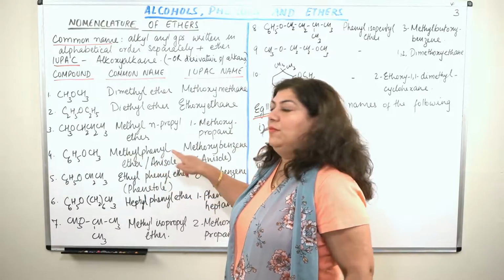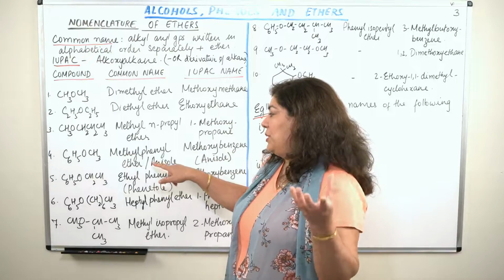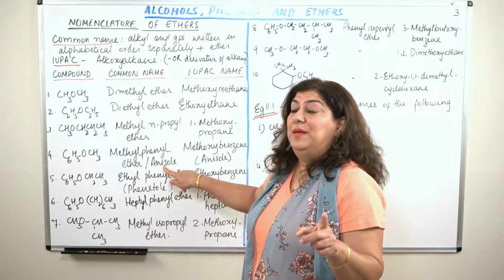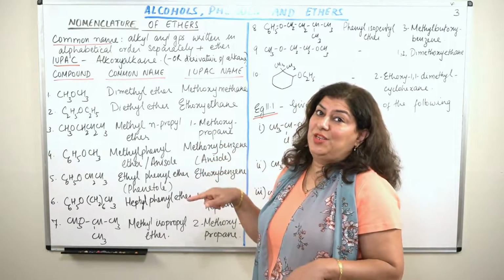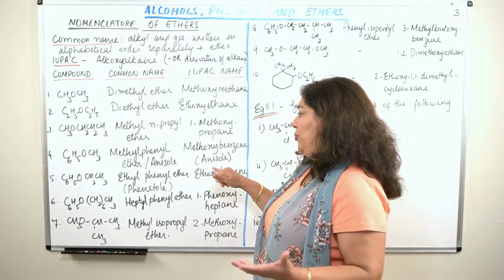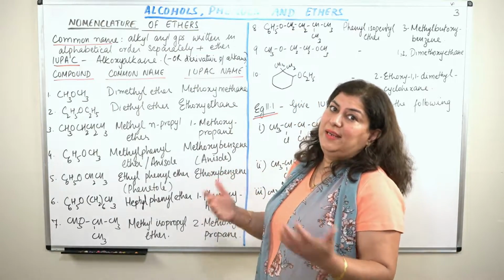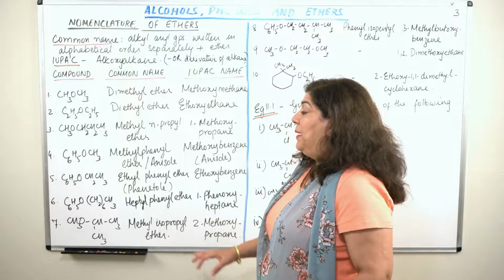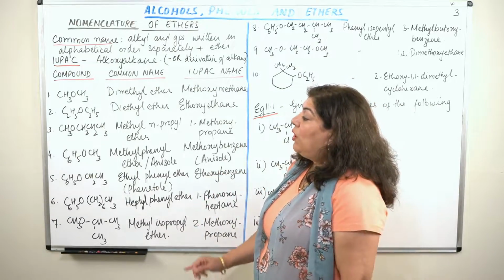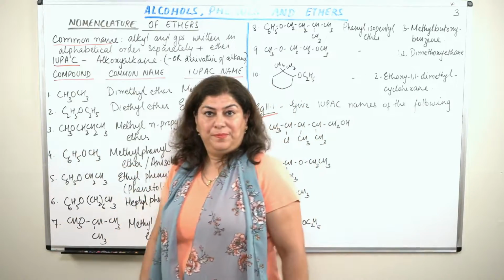The common name, one common general name that is given to this compound is anisole. And anisole is a name that has been adopted by IUPAC nomenclature also. So sometimes in IUPAC nomenclature you can write anisole. But if we go by the rules and we are trying to name it strictly by the rules, what would the parent hydrocarbon here be?